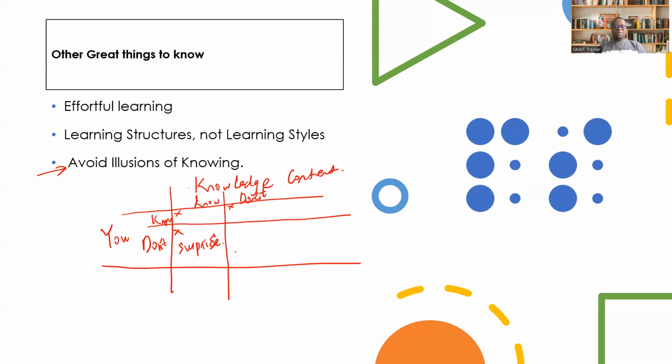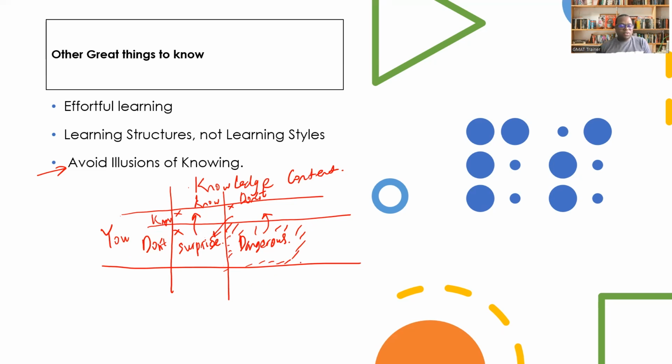Then there's that item that you don't know that you don't know. Dangerous. Now, this cell is a cell to avoid in the learning process. This is the one to avoid and reduce this as much as possible. Move it from this place to that. And on rare occasions, have it there. And then eventually bring it all up here.